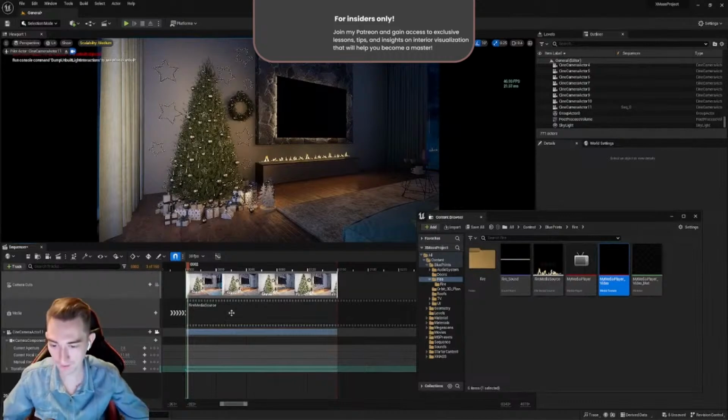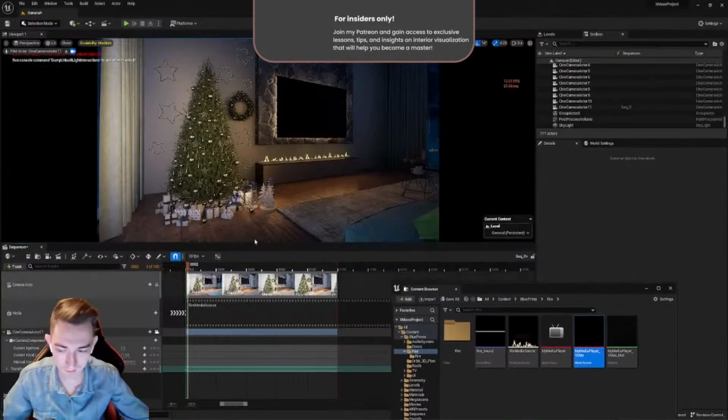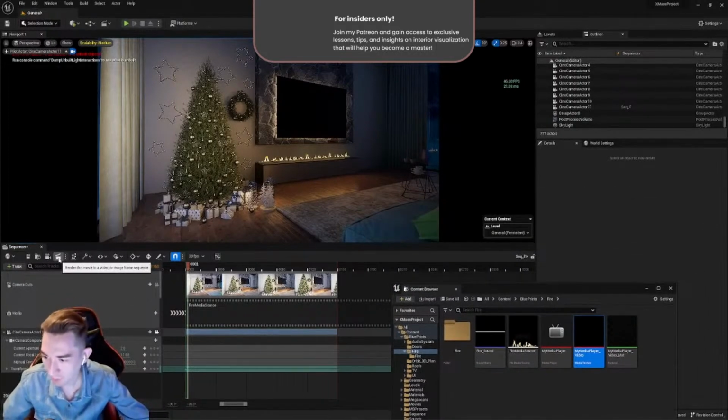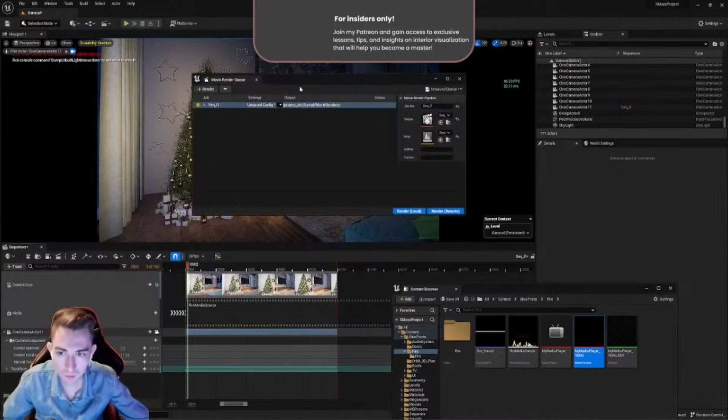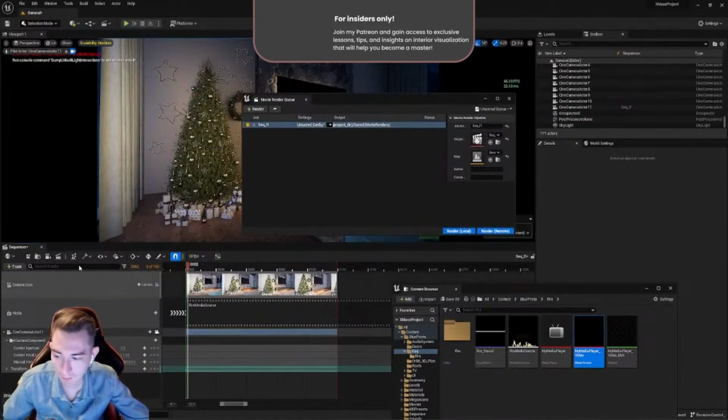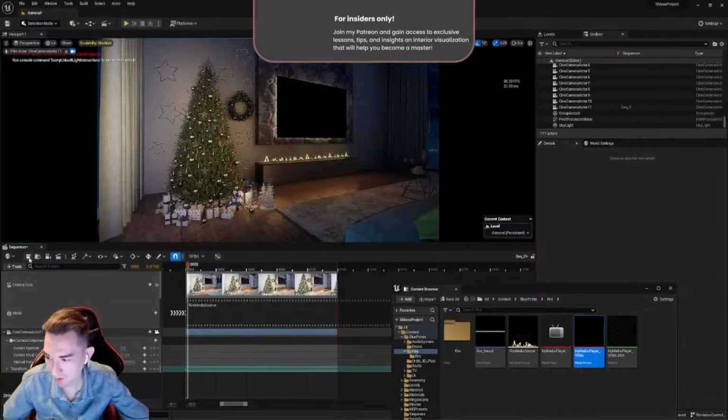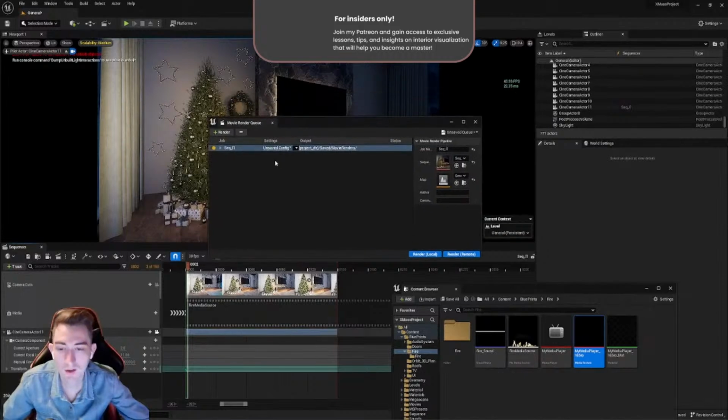So, we've sorted this out, now let's set up the render. I'll show you how to run the render here. We open the Movie Render Queue through the clapperboard icon. Automatically, this sequence, in which we have been working, is added to the Movie Render Queue. Before that, it would be better to save it. Save and only then click the icon.